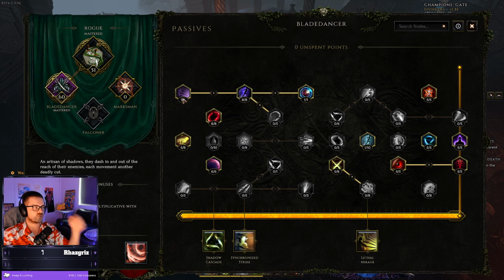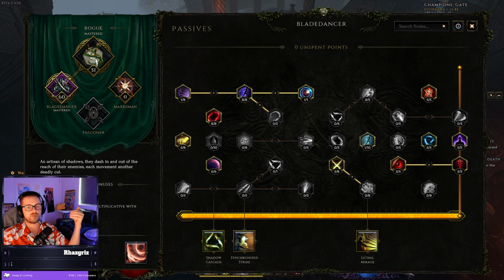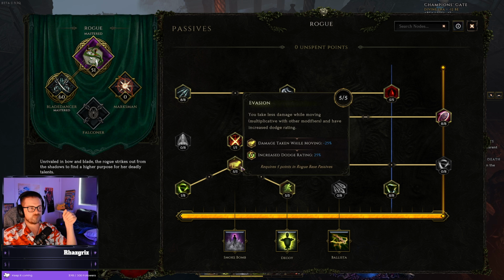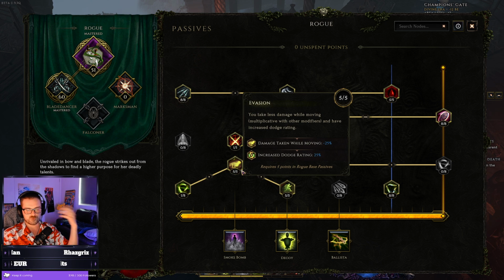We'll go into the passive tree now. I'm fairly split between the Rogue base tree and the Bladedancer tree. The Rogue base tree actually offers quite a bit for this build, as opposed to just putting the 20 points in it and moving straight into Bladedancer and putting them all there. So first off, we grab Guile, Evasion, and Agility, which increases our defenses by reducing the damage we take while moving, and we're pretty much always moving anyway.